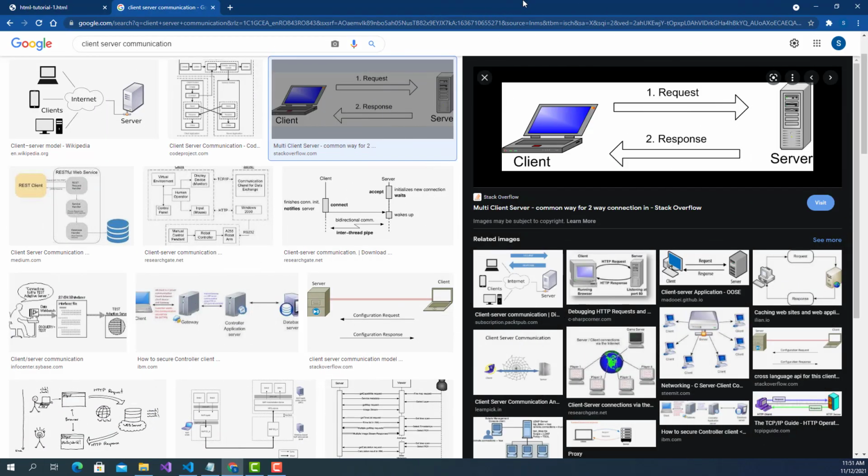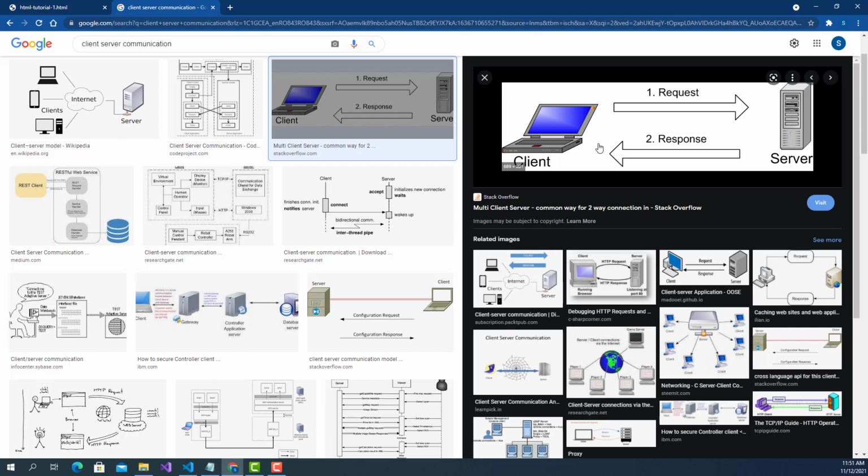If you look online, you will see a lot of nice images that describe the client-server communication. In our case, that's going to be us with our form. When we submit the button, we send a request to a specific server, which in our case is the first name and the last name. And then the server comes back to us with a response, saying something like, welcome first name and last name, or something similar, okay?